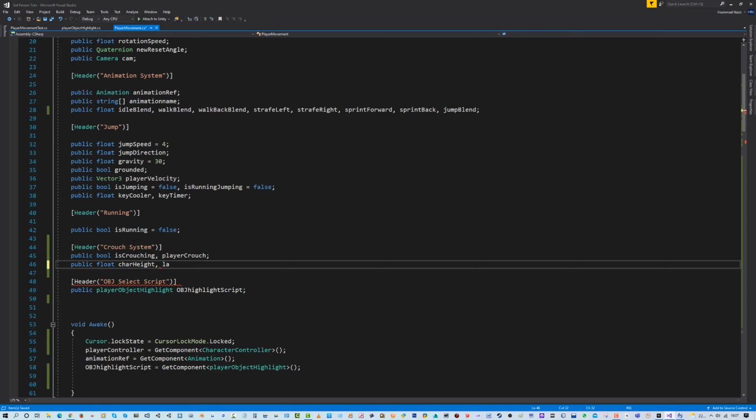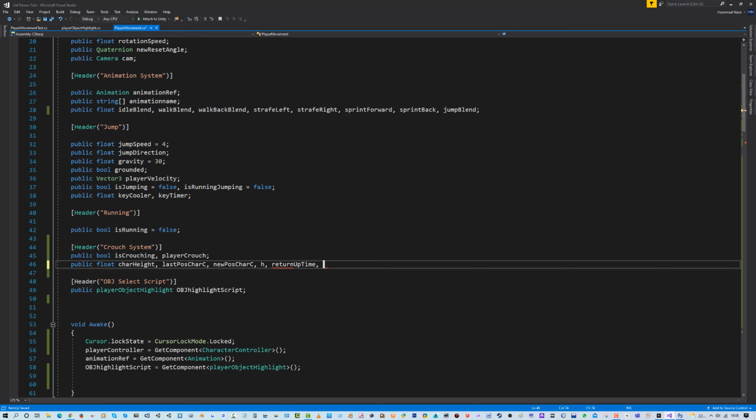Next one is going to be lastPositionCharacterController, and then we're going to need a newPositionCharacterController. I also need a blank variable which will get a reference for the height, so I'm going to mark that as H. And I need a variable called returnUpTime.